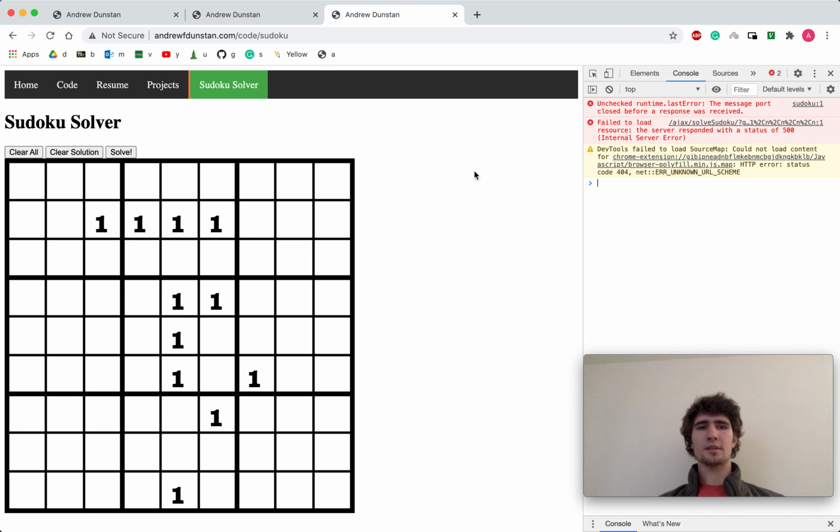And this is because on the Heroku server that I'm using, I pushed a compiled C++ binary up there, but I compiled it on my computer, which is running Mac OS, and the Heroku server is running Linux. So the C++ code that I compiled won't run on Linux, obviously.